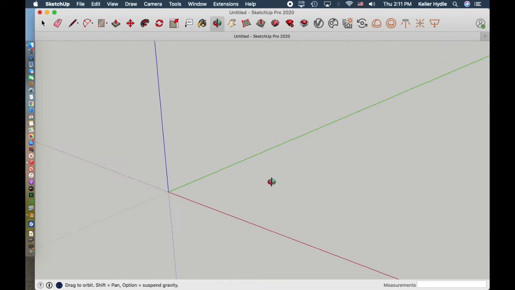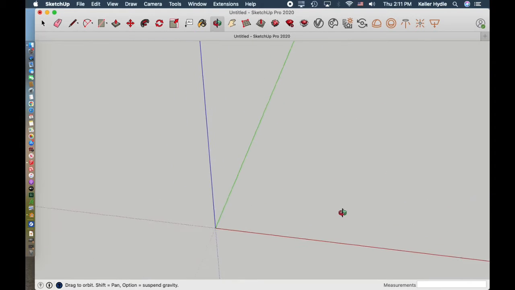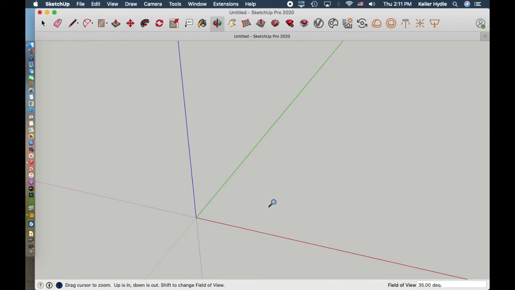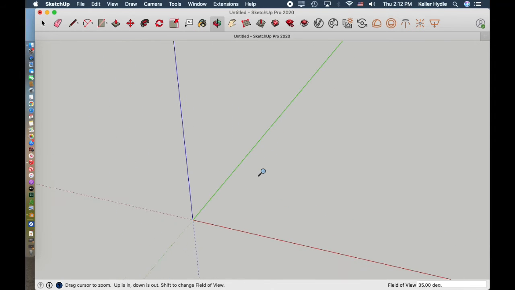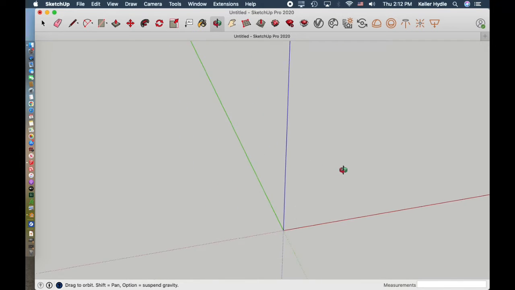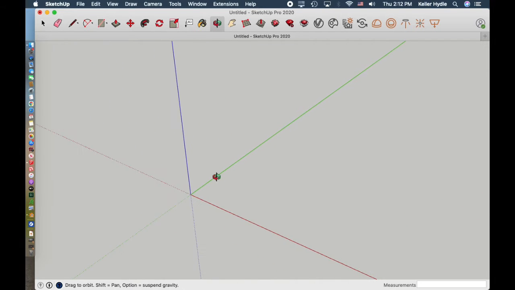If you press Z, you can scroll in and out, and you'll zoom in and out on the direction you're viewing. If you're on a trackpad, use two fingers like you're scrolling down a page, and you can zoom in and out like that too. Or if you're on an actual mouse, just use the wheel. So orbit, zoom. Yeah, it's pretty cool.